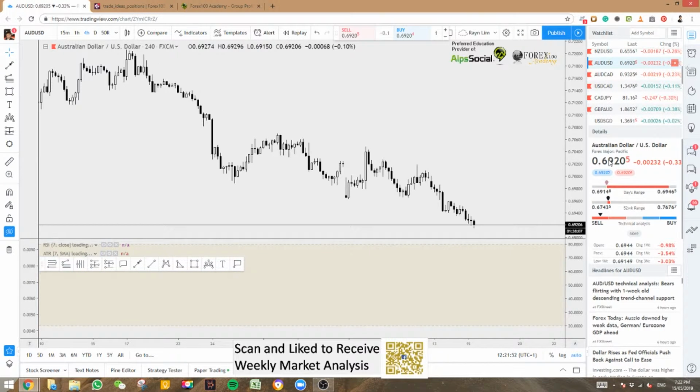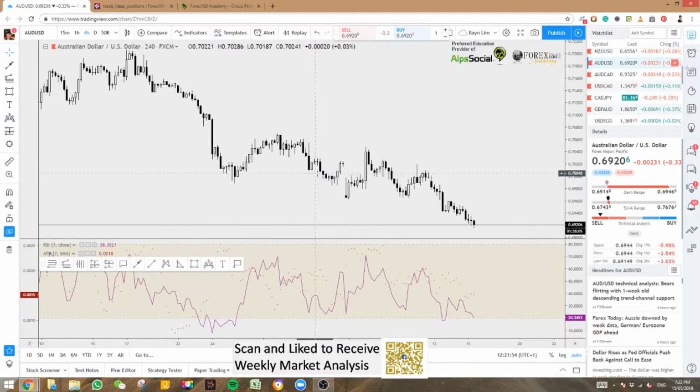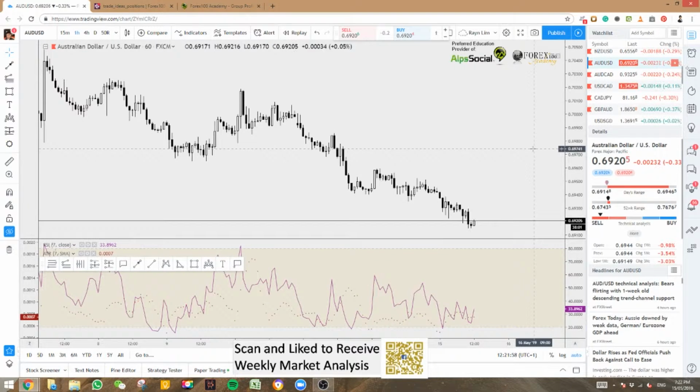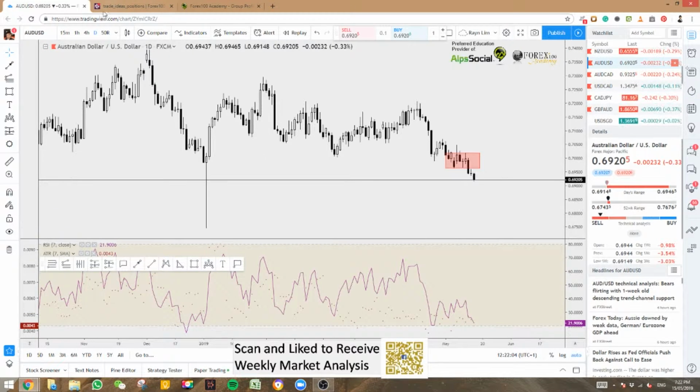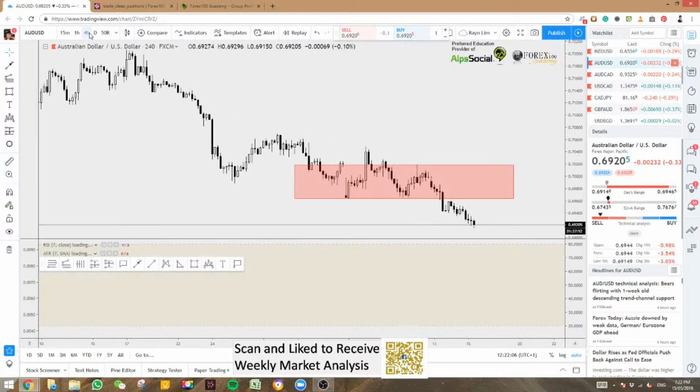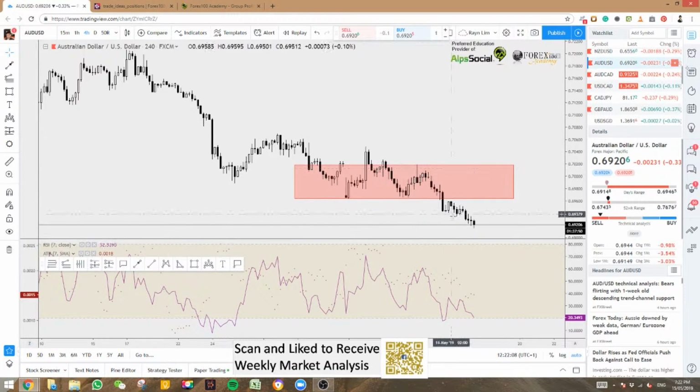To the 4-hour, alright, similar to New Zealand because they are kind of a bit correlated, although I don't use that as my trading guidance. Alright, so 1-hour chart, the market just slid down. Back to the daily chart, I'll share with you my analysis. Very simple, just a simple sell zone waiting for a test back into this area.